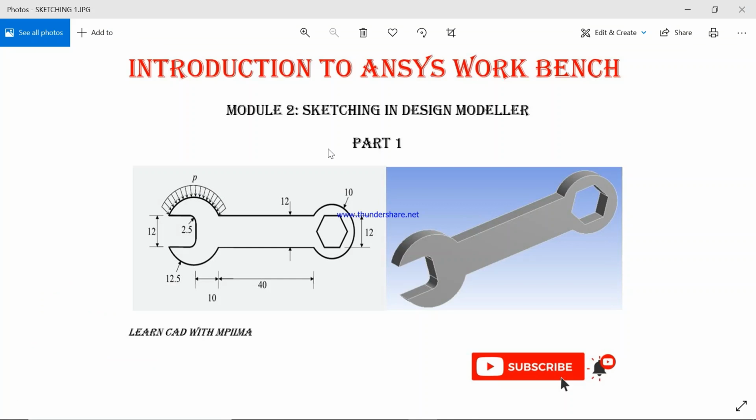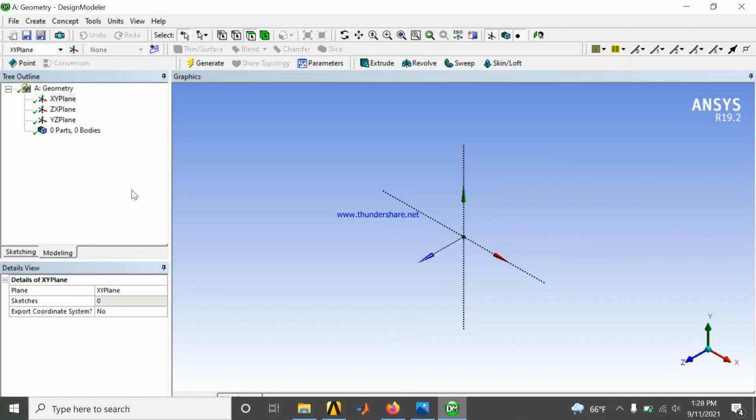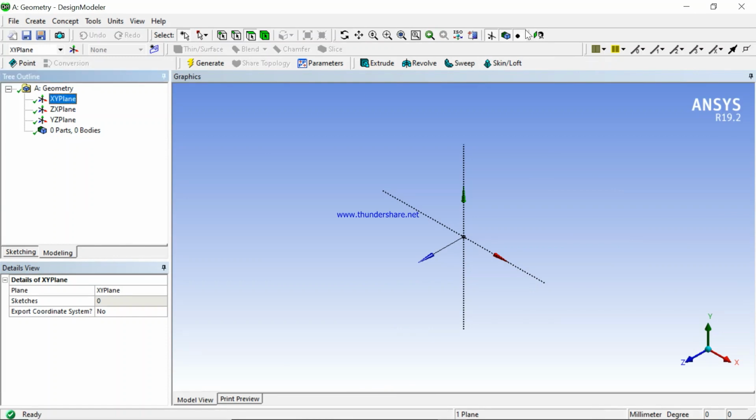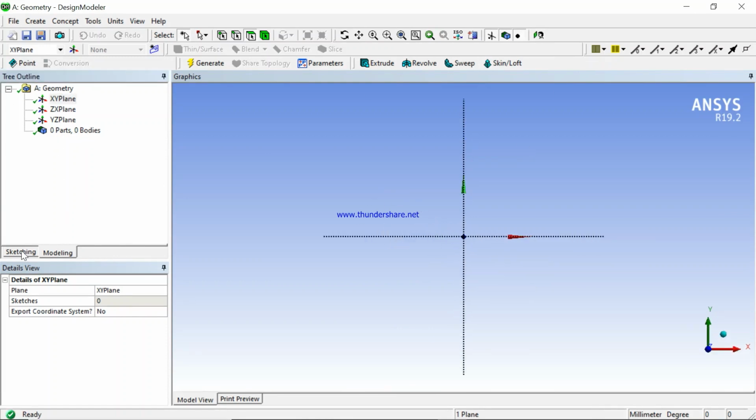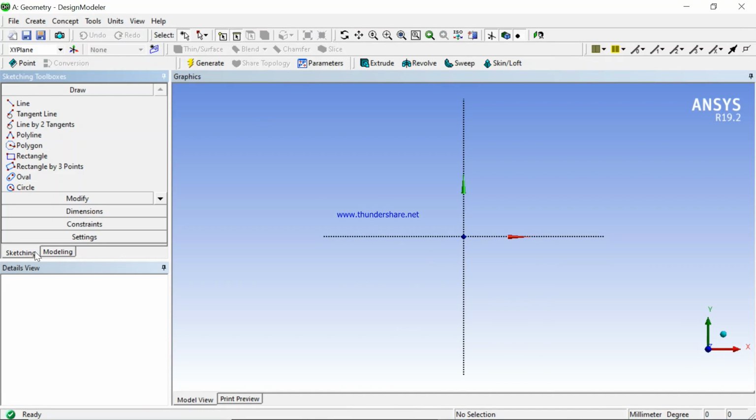So after that, we can try this sketch. This is a range plan. All the dimensions are in millimeters, so we can sketch it in the fastest way possible. We are going to sketch on the XY plane, and what I'm going to do first is draw a rectangle which is 12 by 40 and center it.